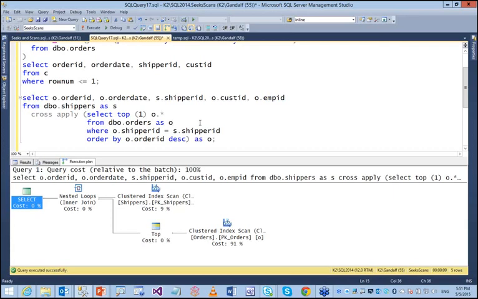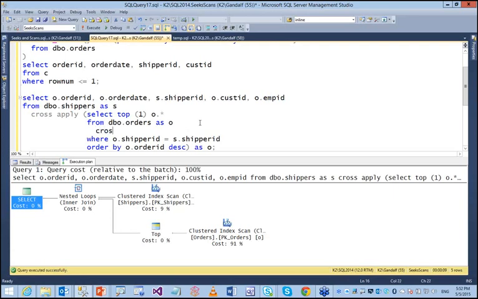So when Erland presented this solution, what came to me is a pattern that I didn't have a name for before because it was the first time I used it. But nowadays, I like to think of it as the proxy apply. What does it mean, the proxy apply? I will use another layer of a cross apply that will deliver for the given order ID all columns to the outer layer.